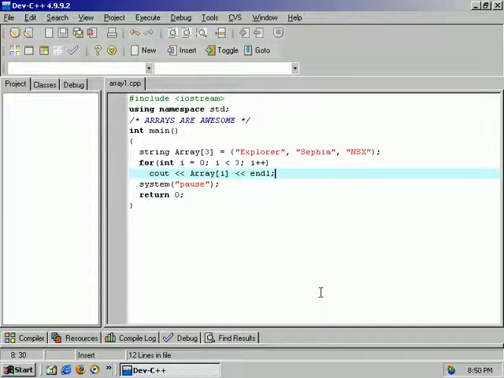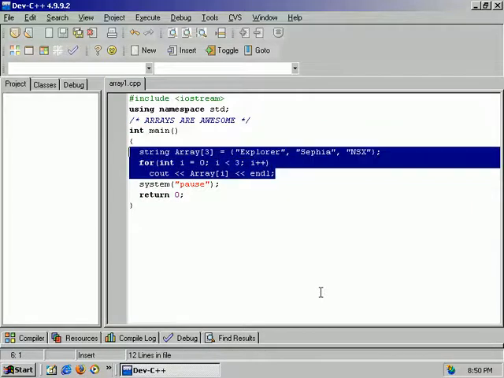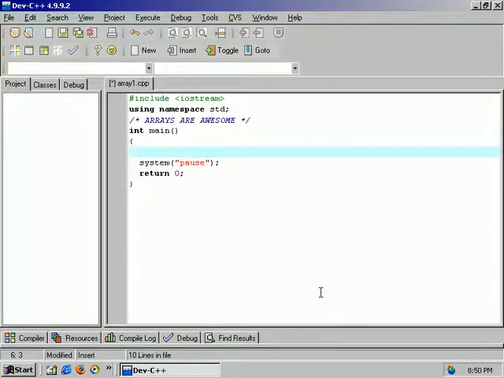Now I want to do another example, and I'm going to erase all of this. We're going to do an integer array. I'm going to give this a different name just so that you don't think that you have to call it array. We will just call this num. And this is going to be a one-dimensional array. What I'm also going to do is declare the size of the array, and it has to be a constant, and it also has to be an integer. And we will do 50.